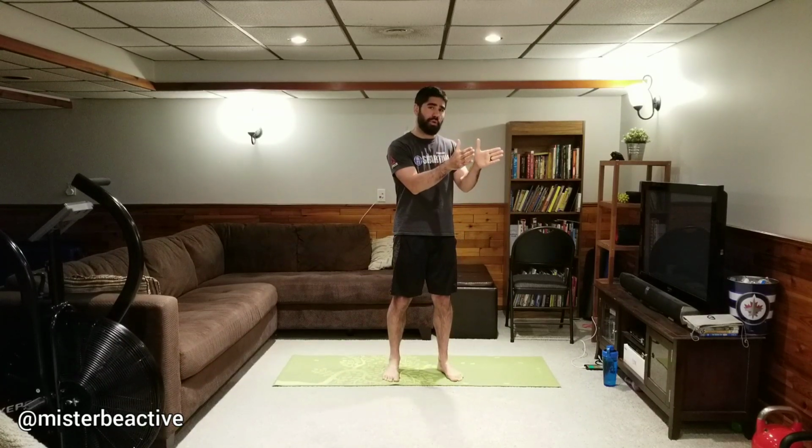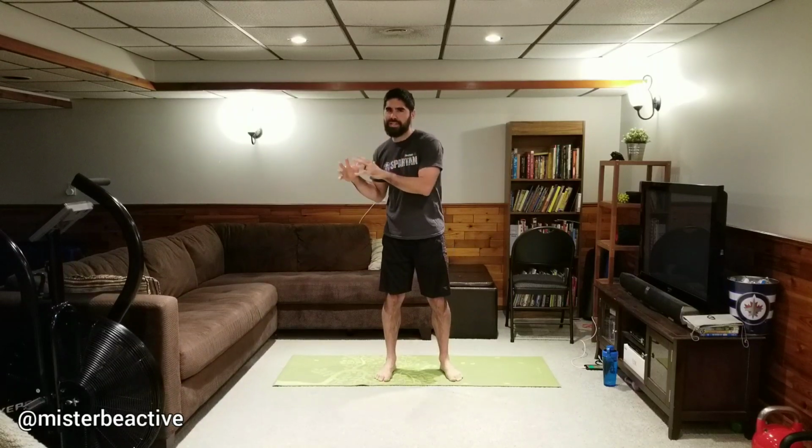That's the mobility portion. Then we're going to go into stability, where we're looking to focus on that core, stabilizing so that we can improve our movement when we get to the actual movement portion. Because you see, stability and mobility help us to work on and perform our actual big movements, whether we're moving weight on our back or in our hands or body weight.